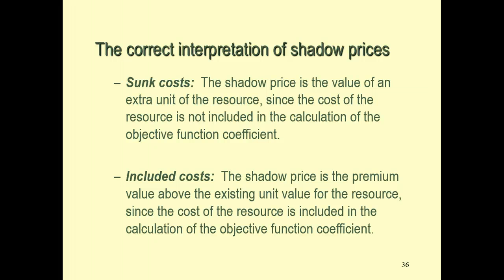Now, we think about shadow prices, and even when I talk about shadow price, I kind of misinterpret. When we figured out these profit coefficients, like 50 and 75 for these GE45s and GE60s, how would my managerial accountant have figured that out? How would they figure out that I make $50 for every GE45 and $75 for every GE60? What would they have done? How do you project profit for a product? In the simplest terms, what would you do?